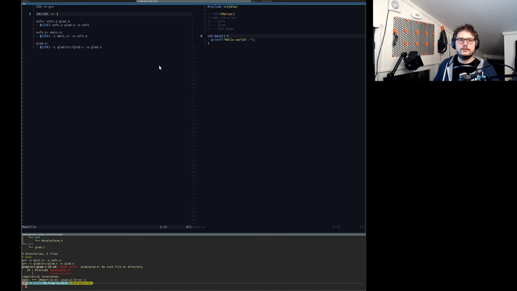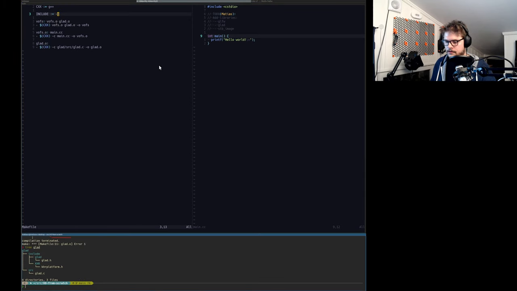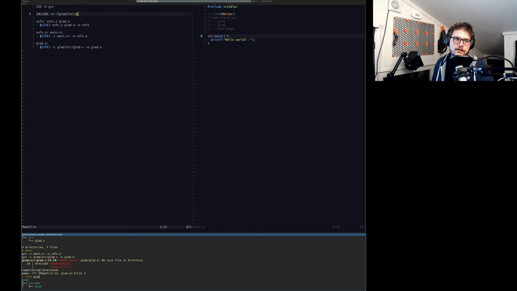So the way you pass an include path to both GCC and Clang is capital I, and then the path. It can be an absolute path or a relative path. So we're just going to use a relative path relative to our library here. Yes, it's glad include. So we're just going to use include. You see, this uses the path glad slash glad.h, and you see this include file is set up this way. So usually when there's an include folder in a library, the path should be to the include folder, and then the includes, if it's set up correctly, should start from the include folder to where the file is. So you see this is in a folder called glad and glad.h. This is what we use here.